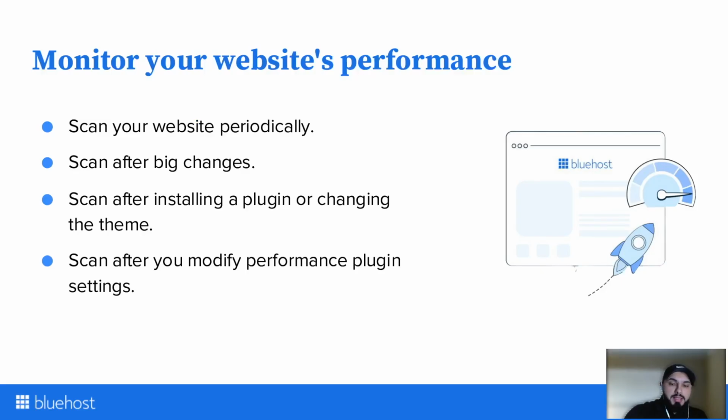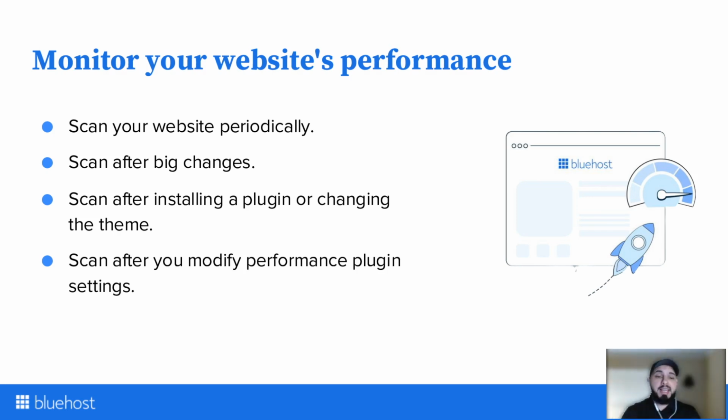Monitoring your website. Even when you optimize the website, you shouldn't just forget about it. You should always go back and monitor it, just to make sure that it's not slowing down for one reason or another. You should scan your website periodically, so let's say once a month, once every two months. You should always scan it after big changes. If you edit a lot of content on a specific page or change the images, you should scan it again to see if something we did has slowed down the performance of the website.